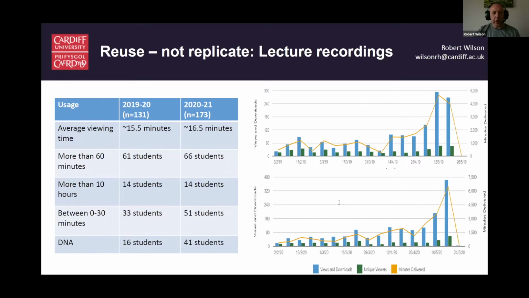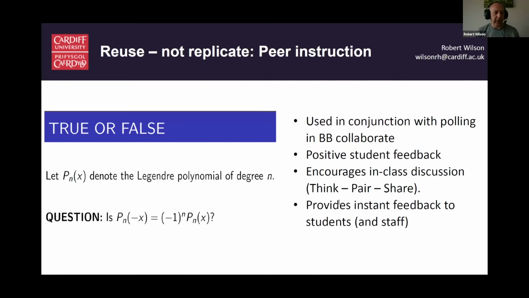The one area that did work particularly well, I felt, is peer instruction. This is something that I have been doing previously, and I felt it worked really well in the online environment. So there's the opportunity to ask relatively straightforward questions. I'm a fan of true or false because it gets students thinking. It's based on the idea from primary school, if you like, of think, pair, share.